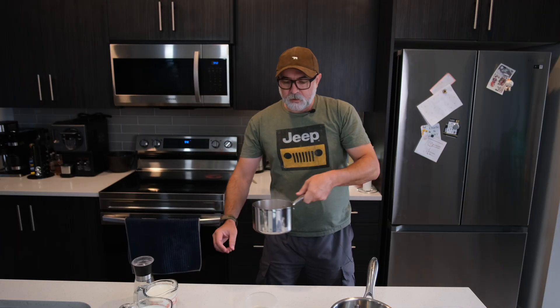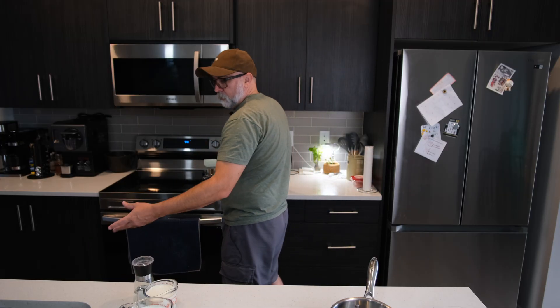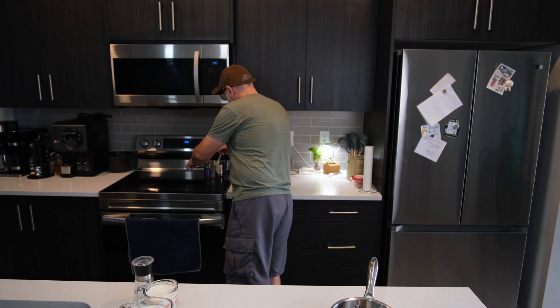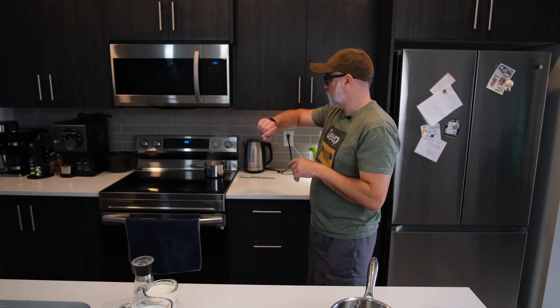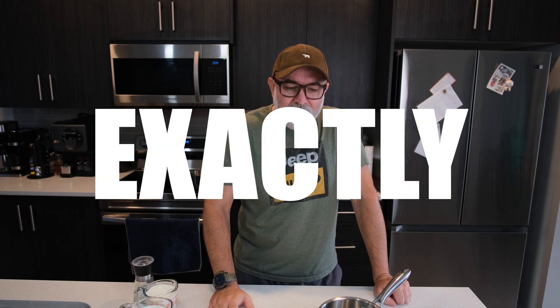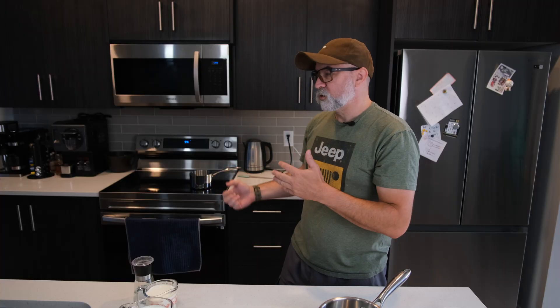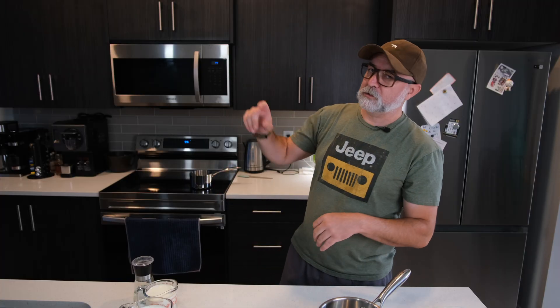We're up to a boil — adding in our 15 grams of liquid pectin. Get it back on the heat and boil that for one minute. Right, there is our one minute. It says exactly one minute — that's really precise. Remove from heat and leave at room temperature to cool for 25 minutes. It's quarter to 10, give or take one minute, so 10 past 10. Temperature should land at about 89°F.